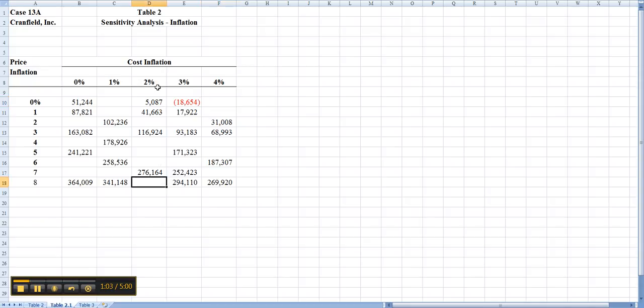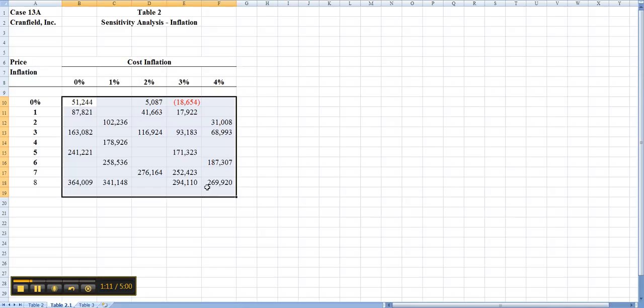Put in 2% cost inflation and 8% price inflation and see what your NPV would change to. So you need to have all of these filled in with values, and these will all be NPVs based on changing your inflation rates. These are the cost inflation rates, these are the price inflation rates.